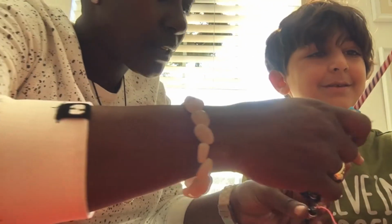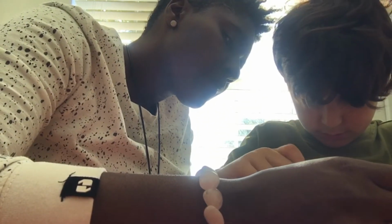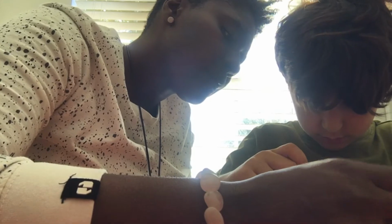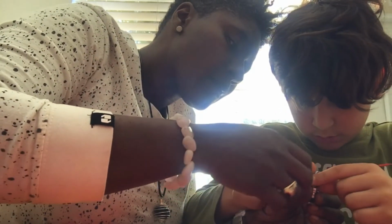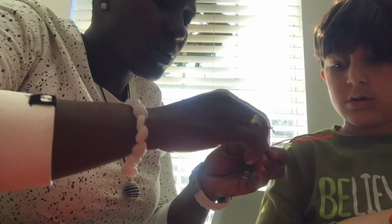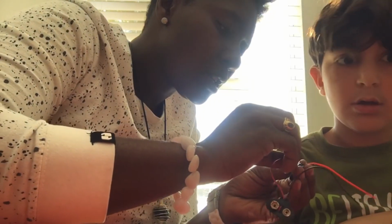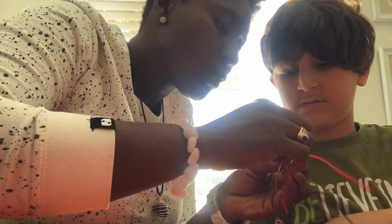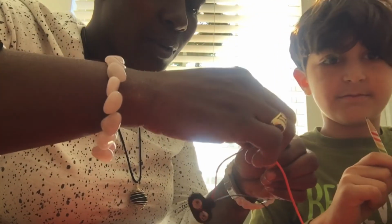I know. Here, push it through. Go that way from this side. Good, and then let me twist, because the way you just grabbed it, you have to push it through and pull it. Look Sam, push it upward and then twist. I don't think they can really see it. Yeah, they can't, but we can show them.